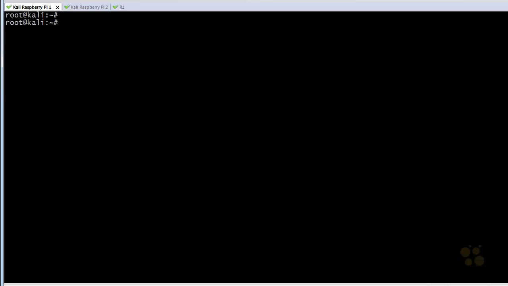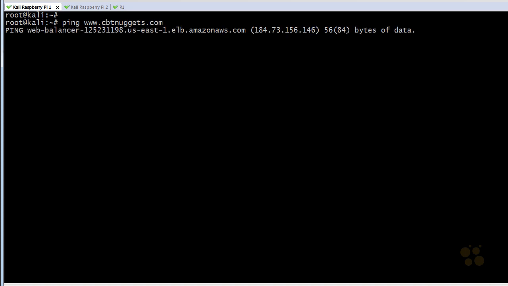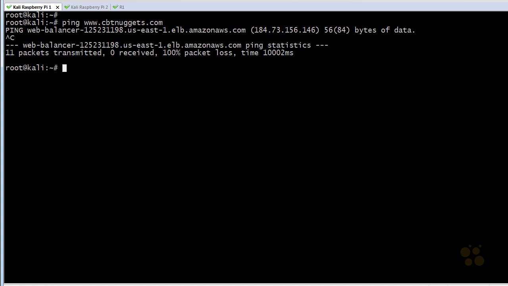So we try to ping from a Windows box. We could also ping right here from a Kali or a Backtrack distribution. Ping www.cbtnuggets.com. There's no response, and that is very likely because ICMP or ping requests specifically are being filtered. So we're going to do a Control-C to stop the attempt of that. And now let's use Hping to go ahead and verify. So when I talk about Hping, I'm talking about Hping3, the current flavor of it that's in Backtrack and Kali.